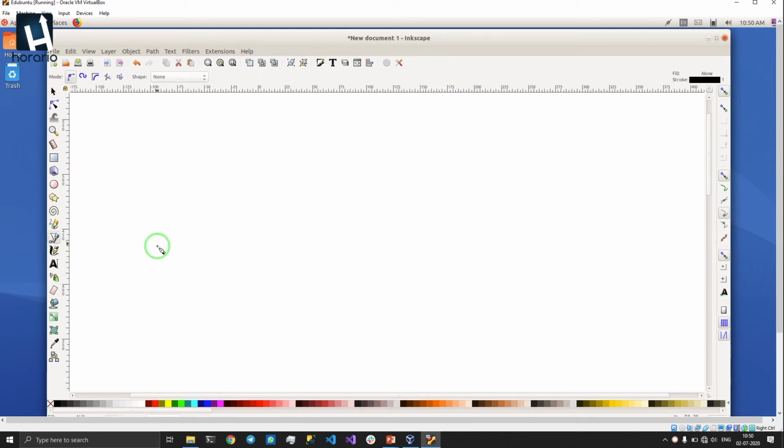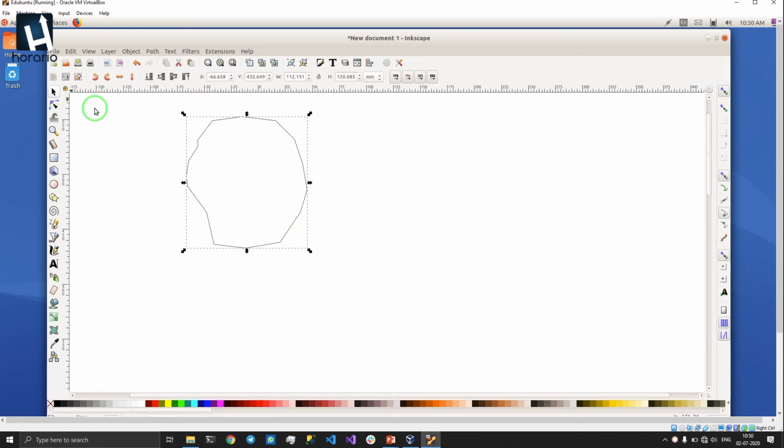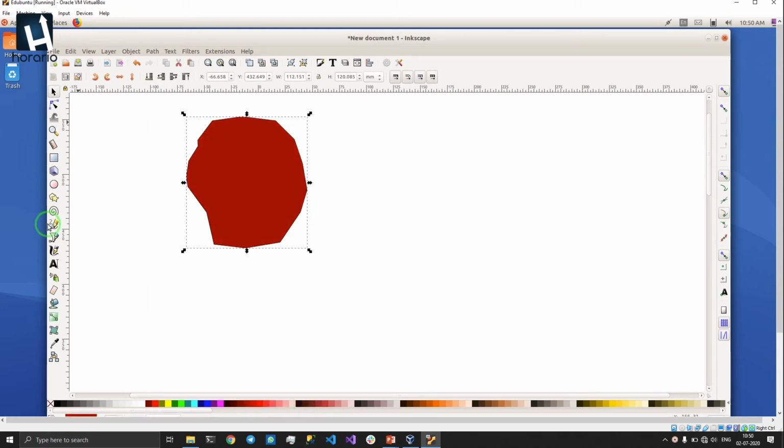Here I have my Bezier tool. I click on the starting point, then I can go to any point, like this. I am clicking. See, here I get a shape. Okay, and I can fill my color. This is what the Bezier tool is used for.